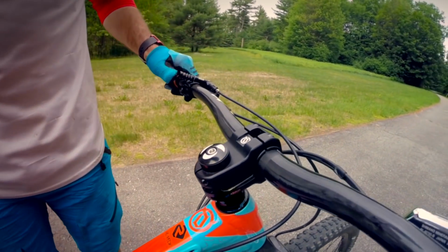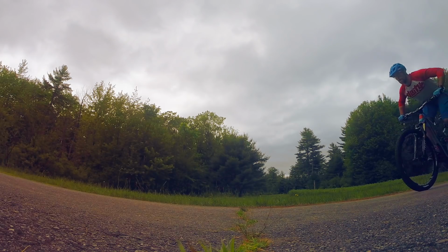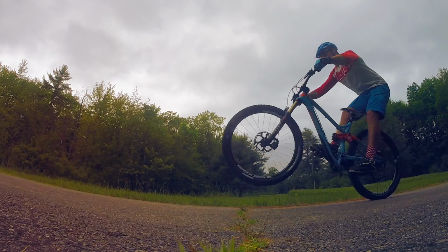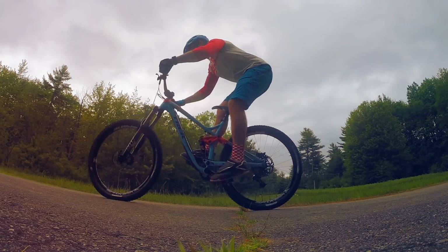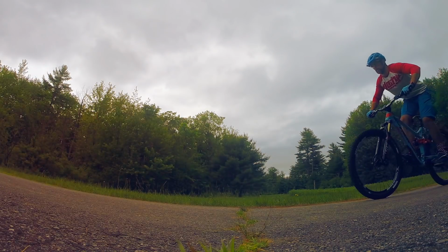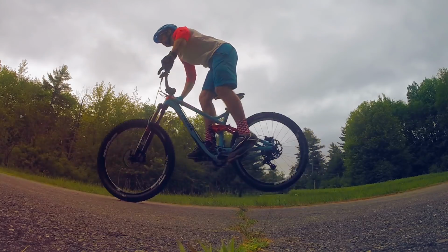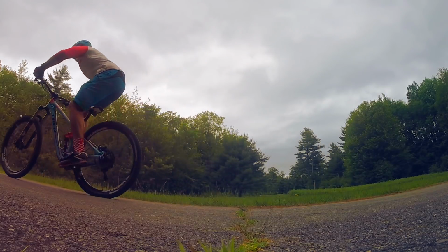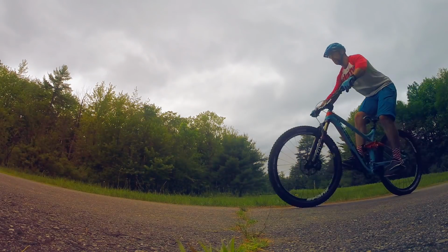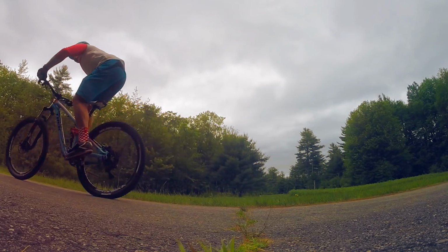So to learn the American bunny hop, try the following progression using a bike with a low seat, short stem, and platform pedals. Draw a line in the ground or use a stick to give yourself something to aim for. First, practice getting your front wheel over the line by preloading and rocking your weight backwards. This step resembles a manual. Second, practice scooping your back wheel up by rocking your weight forwards and scooping your legs up, ensuring your back foot is pointed.